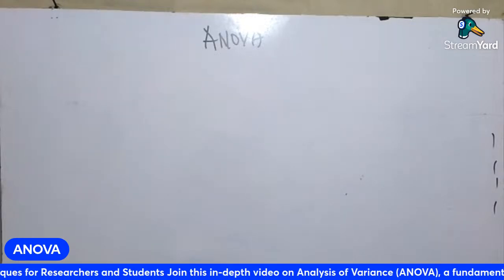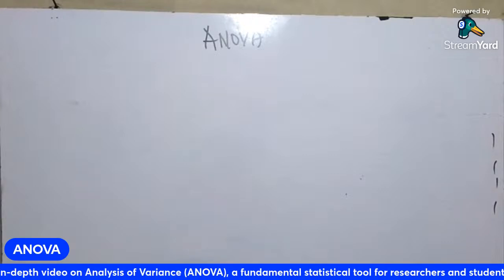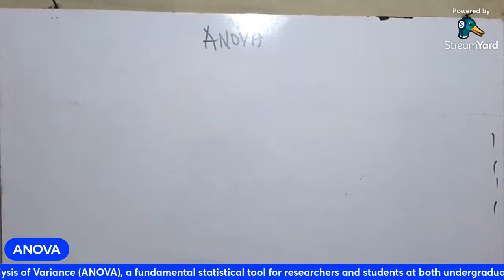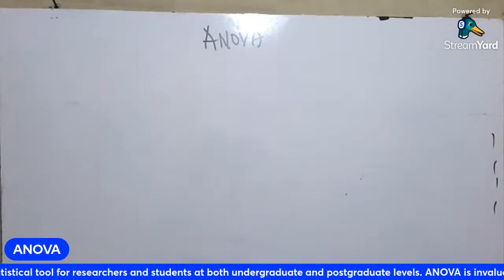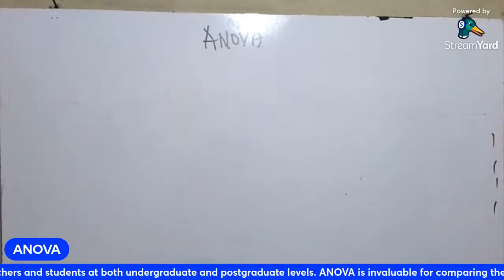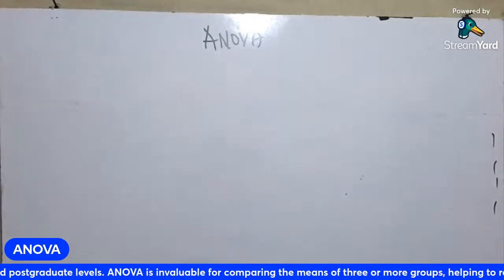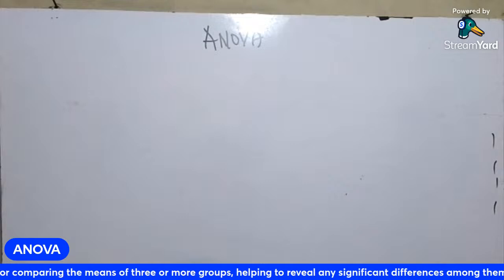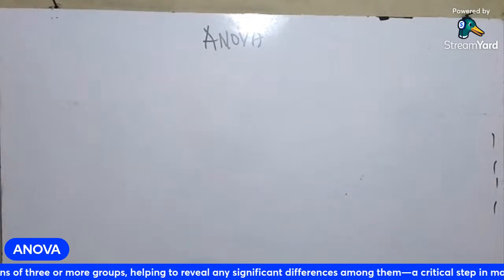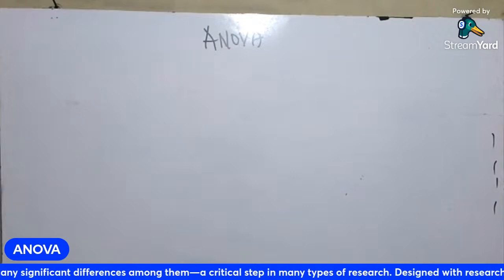So, of course, like I said, we have looked at quite a number of statistical tools. We've looked at central tendency. We've looked at measure of dispersion, like variance and standard deviation. We've looked at test of relationship. We look at Spearman ranking. We look at Pearson. We move away from there. We have been looking at test of difference, and we have considered t-test. We've looked at chi-square. And today, we are looking at analysis of variance.